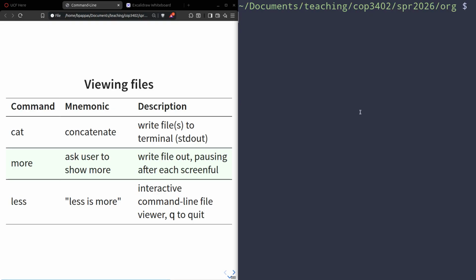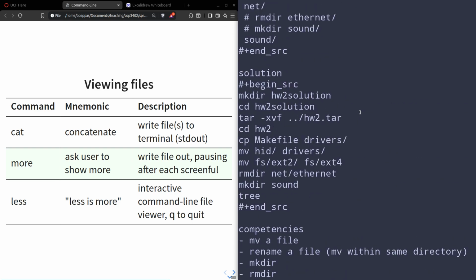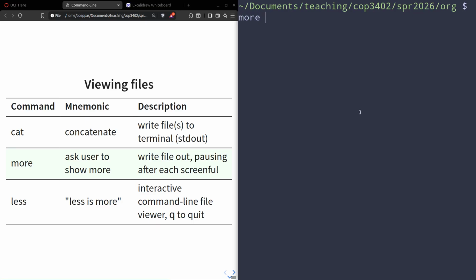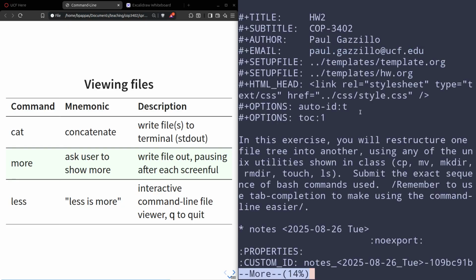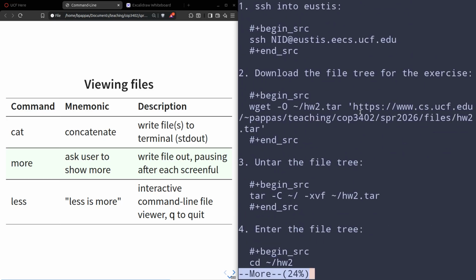Another command. One shortcoming of that cat command is that it prints all the contents out to your terminal right away. And you saw when I was trying to scroll through this output here, it's really slow, really painful to watch. Instead, you can use what's called a pager. A pager will print out some output and then prompt you to step through the rest. So I could say the same thing, print out homework2.org, and now I can step through this one piece at a time.